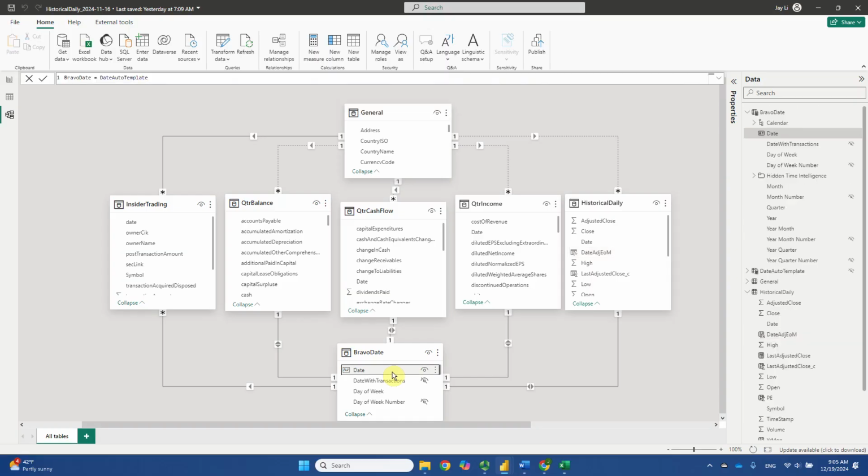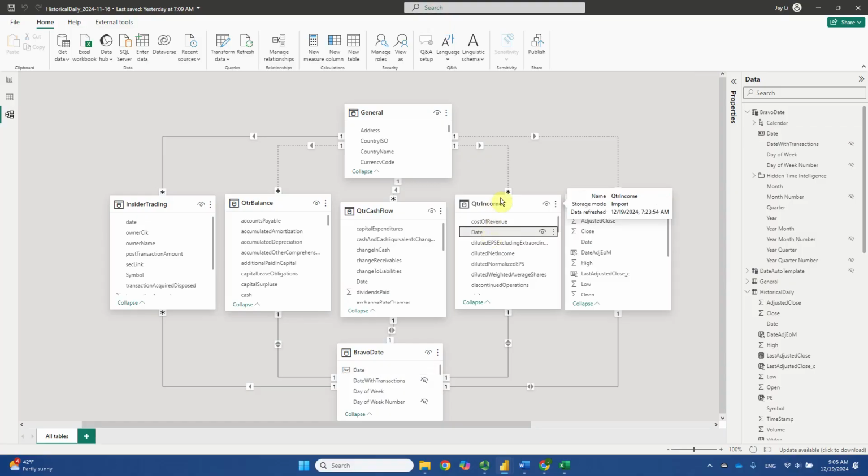Then this September 30th, 2023 is going to be matched through this relationship to the September 30th, 2023 in the quarterly income table. And definitely in that table, September 30th, 2023 will have an observation, a non-missing, actual value for EPS last year.